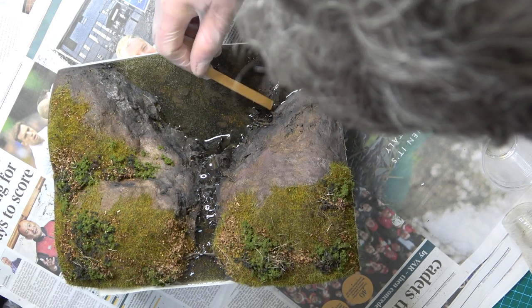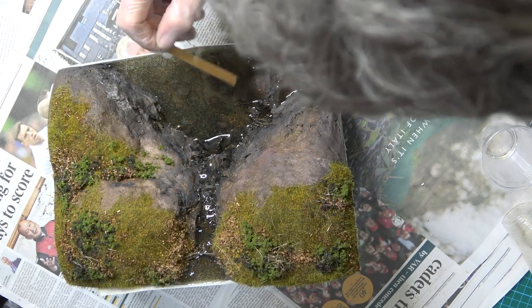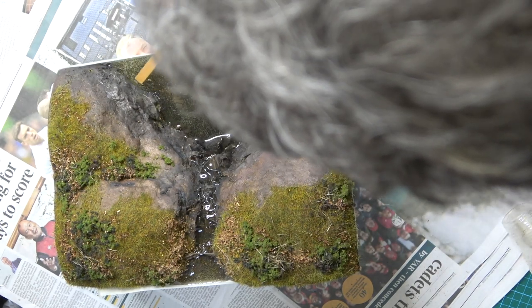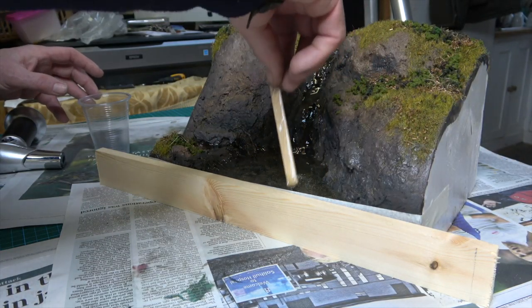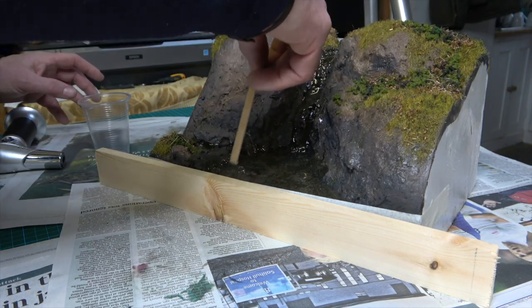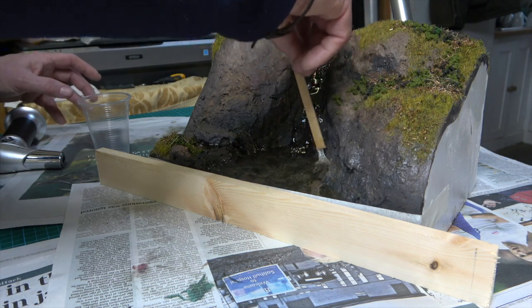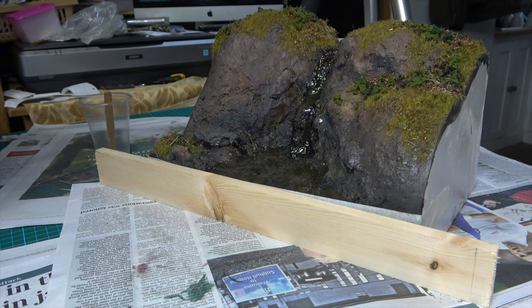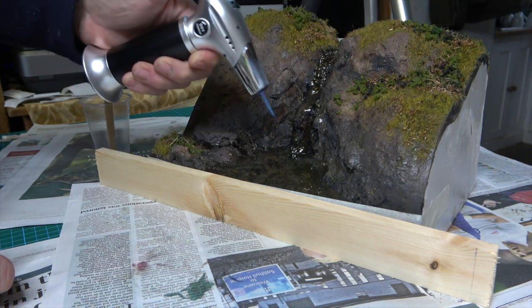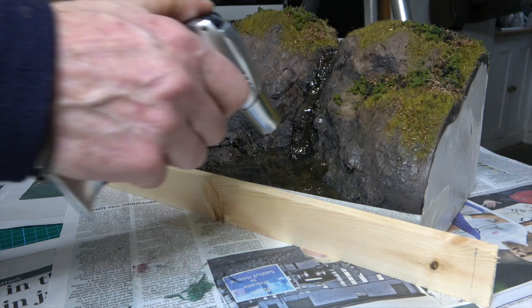What I'm doing now is using a flush lolly stick. I cut the end off because I don't want the taper on it. I want the flat edge. And to that end, I can go around and lose the edge to this. It creates a funny edge that looks as though it's tapering up the side, so you knock that and get rid of that.